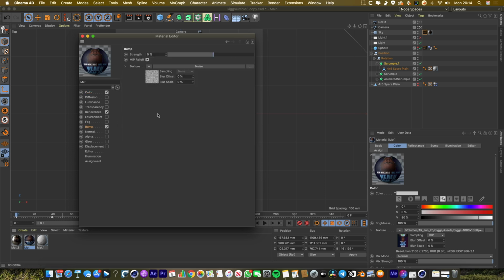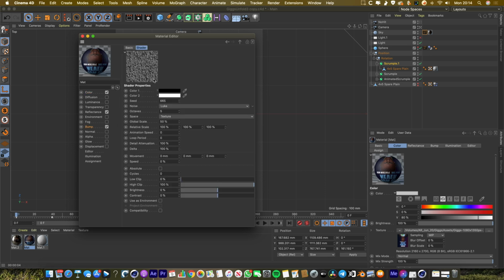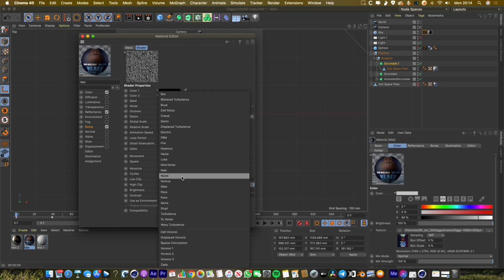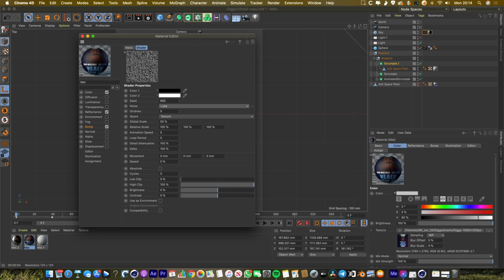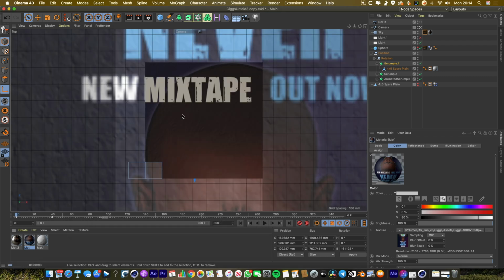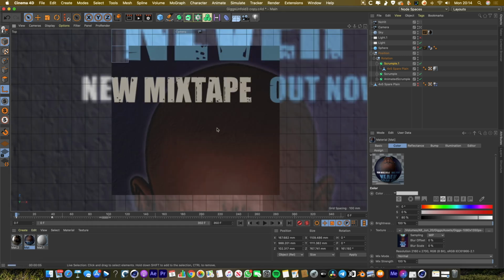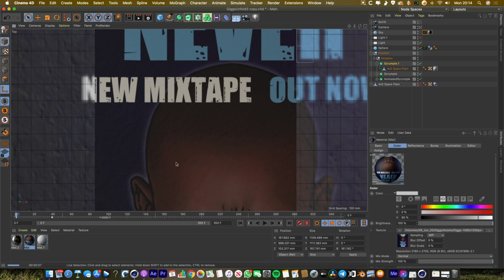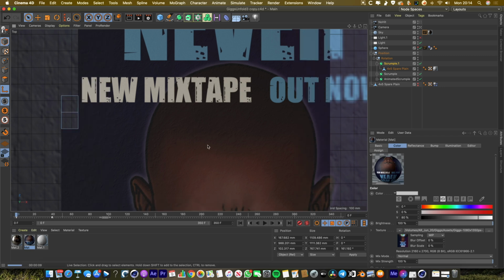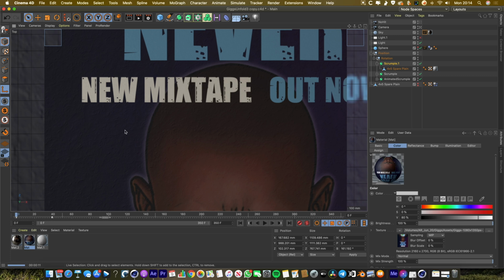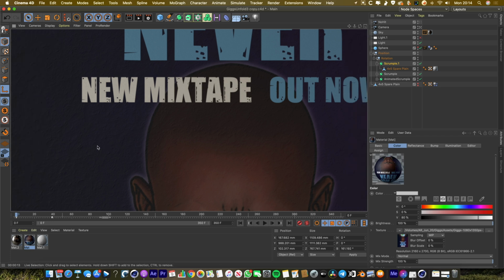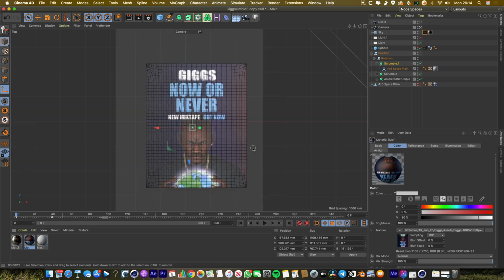And then just a bit of a bump map as well. So I just threw in this little noise shader here. Luca was the setting that I used. I'm not sure why, but it seemed to me like the most paper-like texture. So you can see some of these subtle bumps that make it feel a bit more like real paper rather than just completely flat and clean. And I've got a little bit of reflectance as well, just so it's picking up some of the light, making it seem a little bit more natural and a bit more glossy. So that is it for the Cinema 4D.